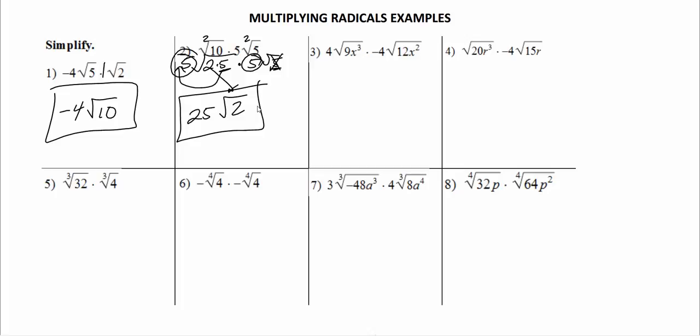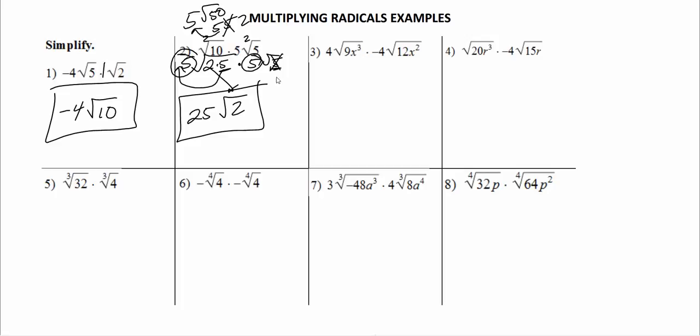That's the hardest part to understand. You could very easily have done inside with inside, and you get 5 root 50, and then you got to break 50 down as 5 times 5 times 2. 5 pops out, that crosses out, and the 2 stays in. You can do it that way too, but when we get to big numbers like down here with 32 and 64 and 20 and 15, even these are kind of large, and I don't want to do that.